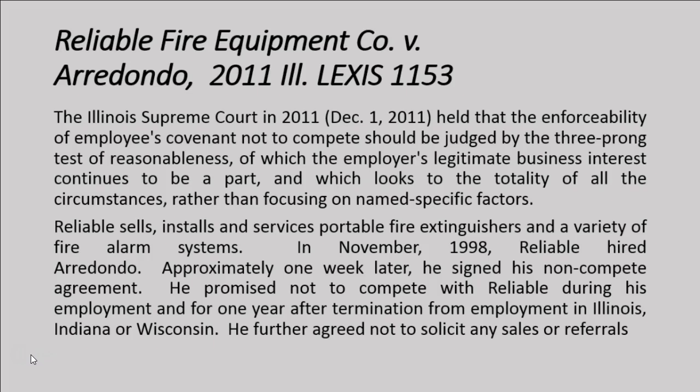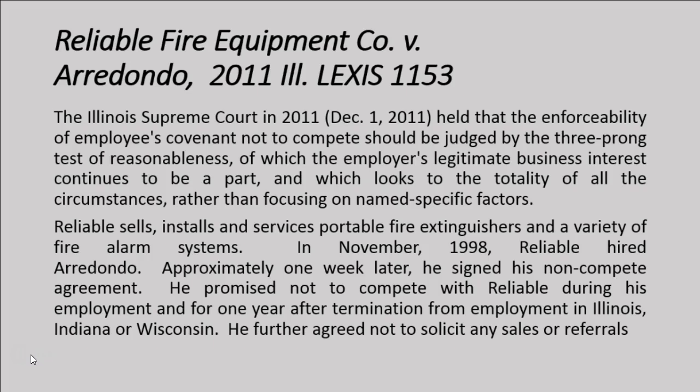It's the Reliable Fire Equipment Company versus Arredondo case. In that case, the Illinois Supreme Court held that the enforceability of employees' covenant not to compete should be judged by the three-pronged test of reasonableness, of which the employer's legitimate business interest continues to be a part, and which looks to the totality of all of the circumstances rather than focusing on named specific factors.